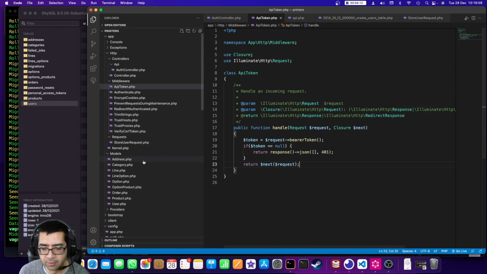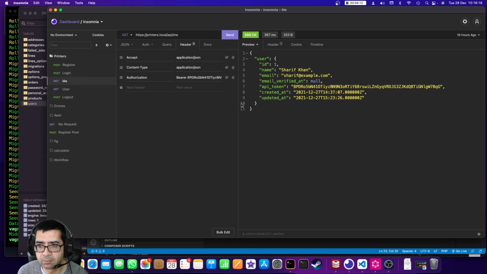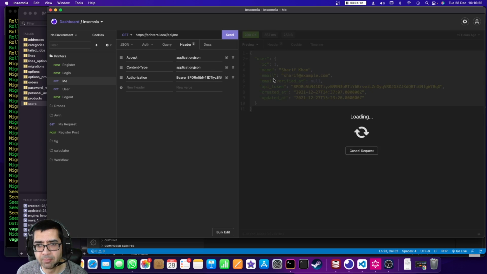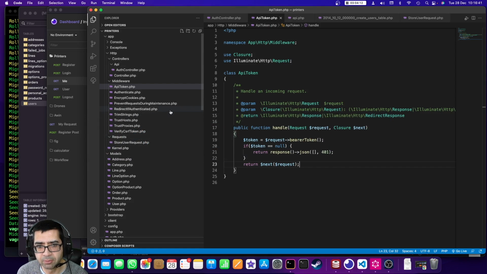So watch this. If I now go to Insomnia, I have this method called me, and this method simply returns my details back as a response. At the minute, because there's no API key stored in the database, this is going to return some kind of empty or blank message or an error. Oh, sorry, I haven't set the endpoint up for this, have I? So let me just do that very quickly.